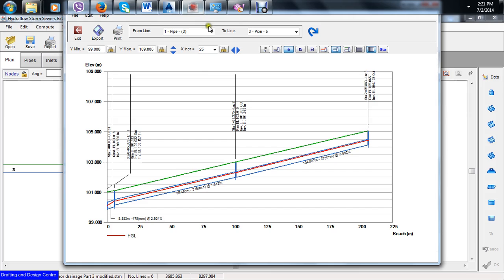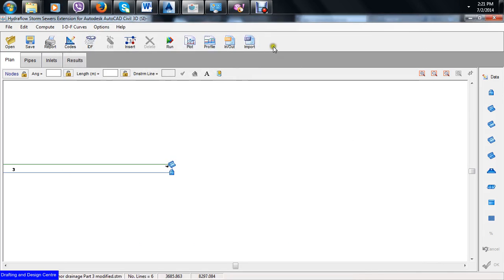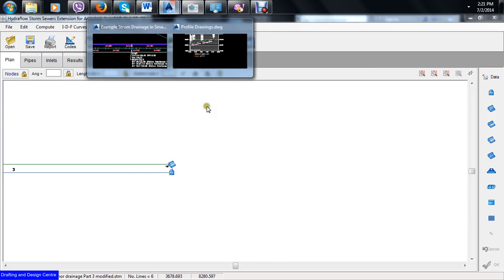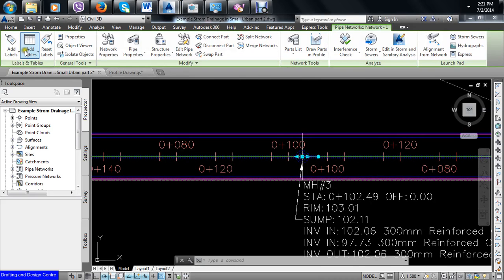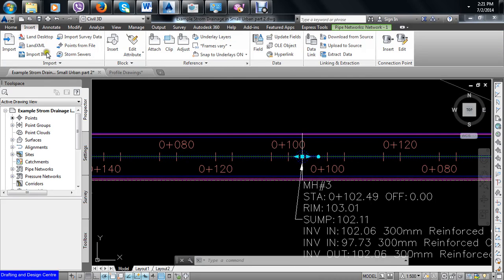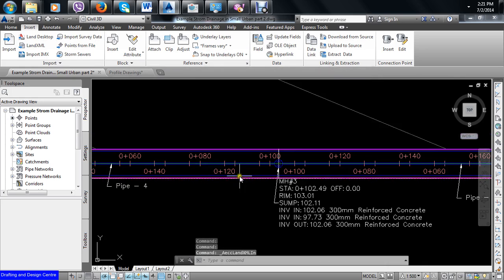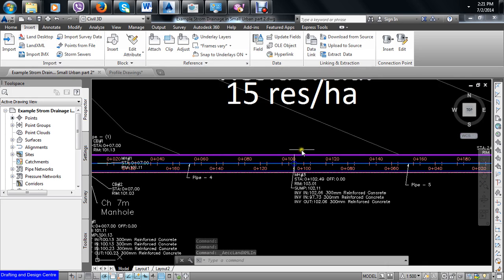You can also export the file by putting in a name, description, and exporting as a line XML file. You can open the line XML file by going into Insert, line XML, and clicking on the line XML file which you defined earlier, which will update back to your original data.